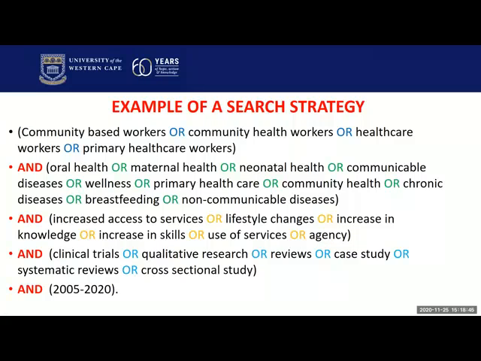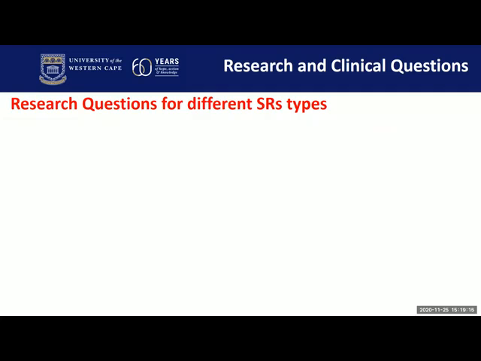Just an example, I do have other strategies which I didn't share at this point. But just to give you an example, how we move from PICO, the different aspects, you go to your question and you go to your grid with the synonyms and acronyms and the different variants of the same condition or concept, and you then develop a search strategy which you will use to search for literature. And that's very important. Now you have research and clinical questions, and we spoke about this earlier on, but now also you must remember people do different kinds of research. You get primary research and you get secondary research.